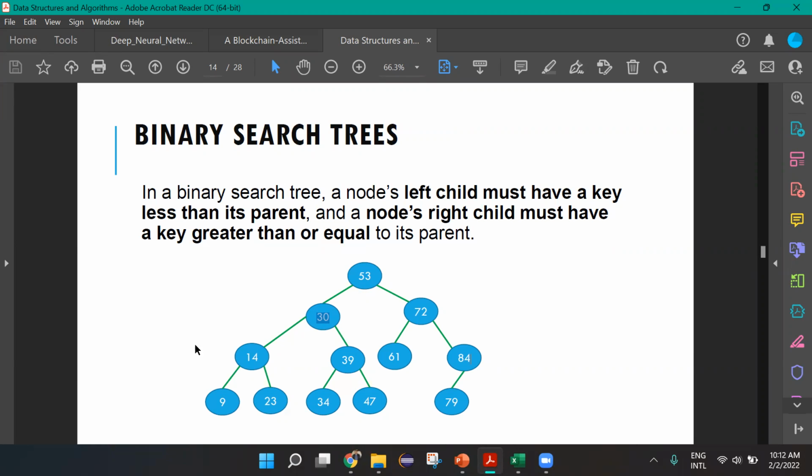All the left nodes below 30 are less than 30. All the nodes on the right hand side below it are greater than that.